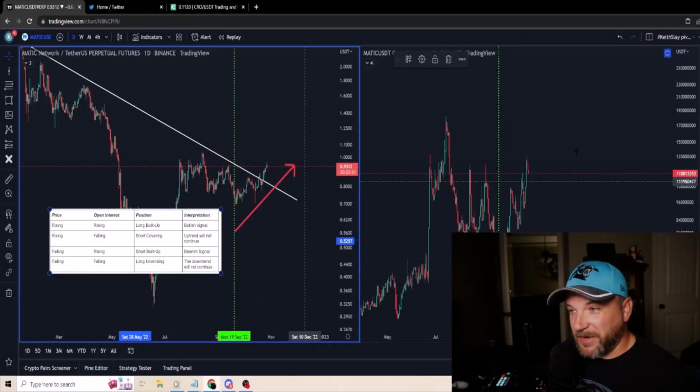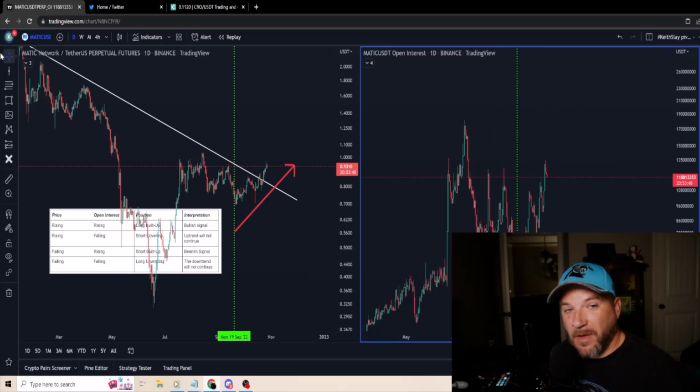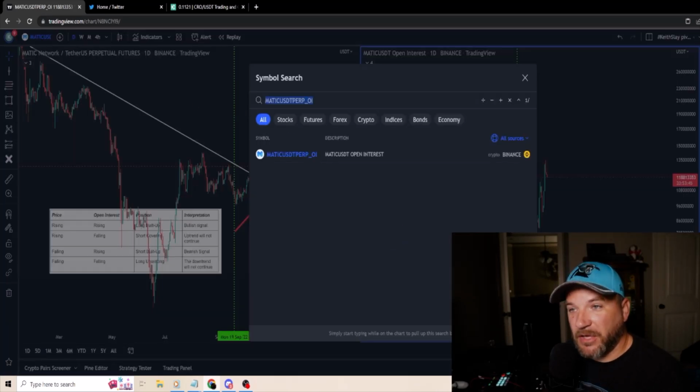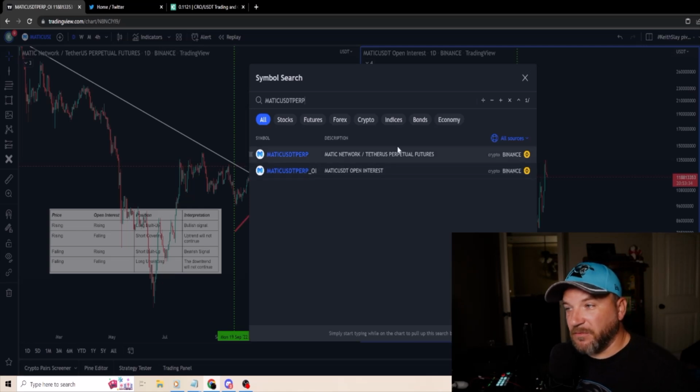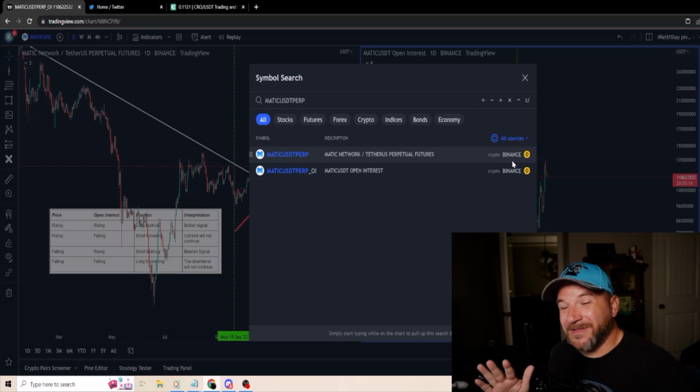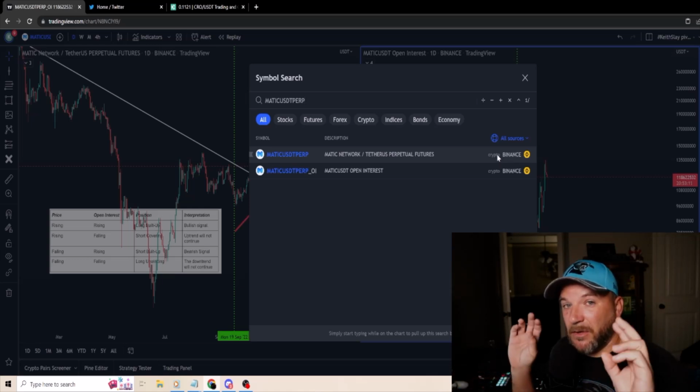All right, back to TradingView again. Like I was saying, if you have the ability to, and you can split your screen, here you go. Matic USDT perp open interest. That's just a matter of typing in Matic USDT perp. And then there's only two things here. And these are both Binance charts. And if you don't use Binance, I don't necessarily think that matters because open interest is open interest across the board. Whether you're using KuCoin or MXC or OKX, I don't think that necessarily matters. The point is to get the sentiment. And Binance being one of the larger exchanges, I think the data here is going to be a little bit more accurate than it will on the smaller ones anyway. So I wouldn't stress that it's not your exchange.